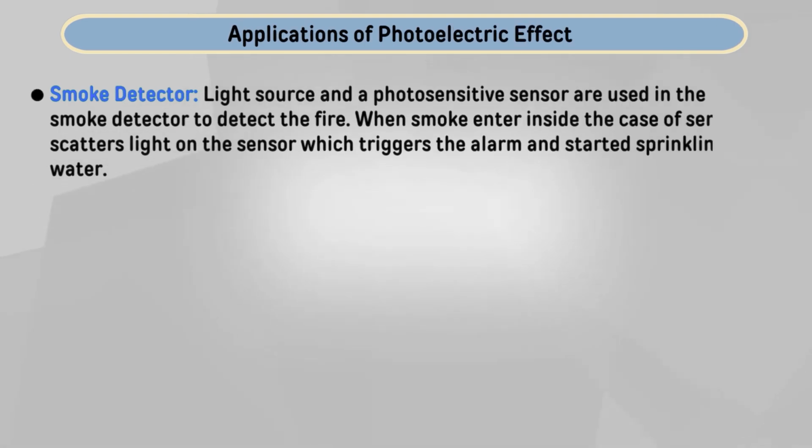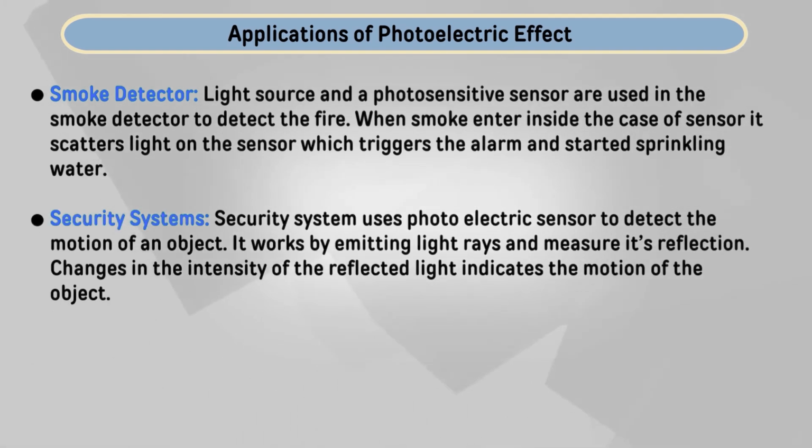Smoke detector. The photoelectric effect can also be used in a smoke detector. A light source and photosensitive sensors are used in the smoke detector to detect fire. When smoke enters the case of the sensor, it scatters light onto the sensor, which triggers the alarm and starts sprinkling water. And security system.